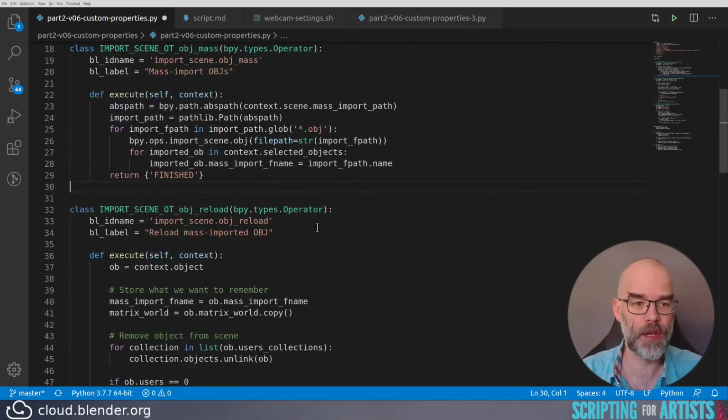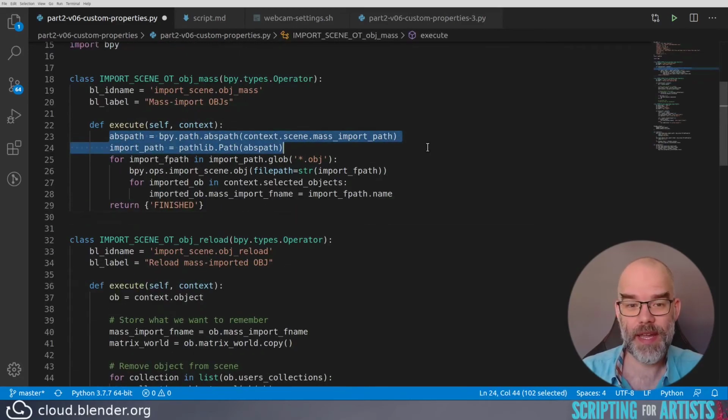So let's take a look at that code. We'll have to do this trick again, and then we have to do this line for just that one object. So let's put this into a function that we can call from both places.